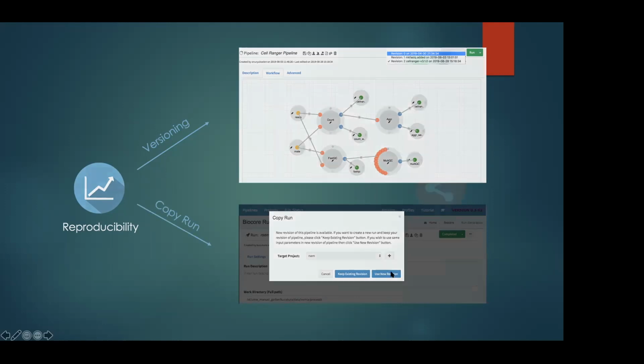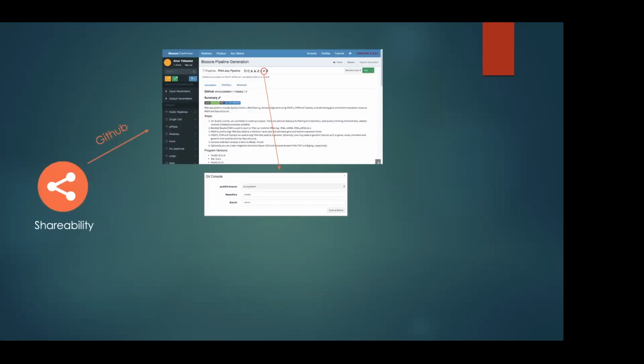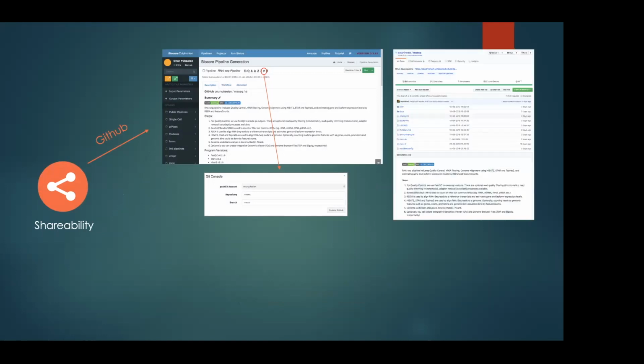So you have this. And shareability: you can share all the pipelines that you created, or the pipelines we created, on GitHub. And on GitHub, all the pipelines will look like this. People can actually see, and it's tested automatically.